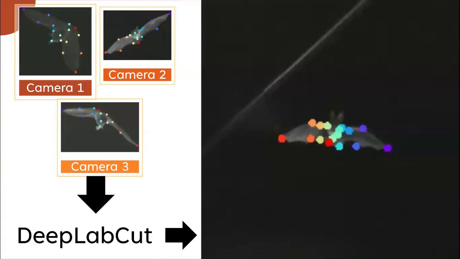And as seems to always be the answer anymore, the thing we figured out was artificial intelligence. So using a program called DeepLabCut, we can take our hand digitized data and feed that into DeepLabCut. DeepLabCut trains a neural network to recognize, okay, when I see an image looking something like this, this is the wingtip, this is the nose, this is the elbow, and so on and so forth. And then we can go in and feed the neural network all of our videos.